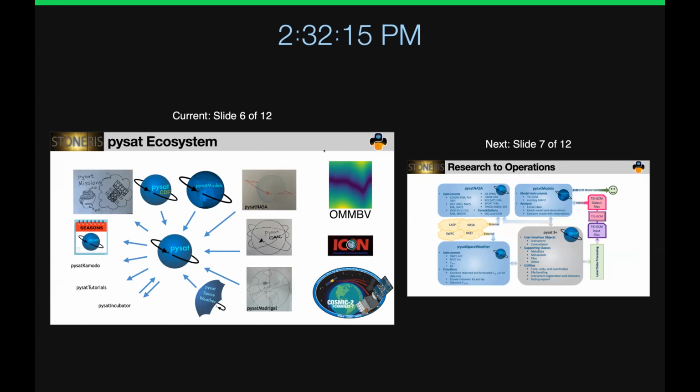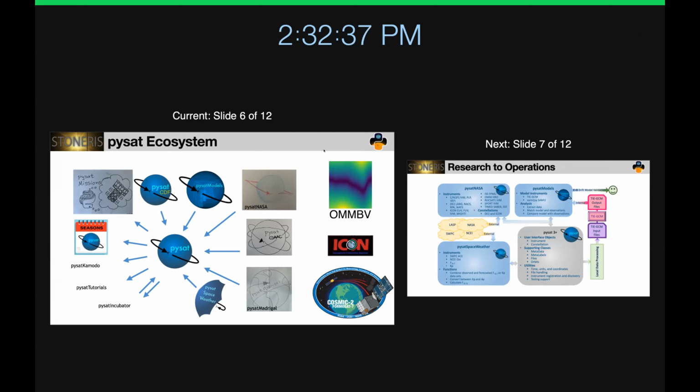So PySat itself is very general, doesn't have any specific data support in it. But for all the different places we get data, we built a package and we put all the specifics there. So we have PySat, then we started PySat NASA, right? It hooks up into CEDAR. We've got a number of different methods and routines designed to download and load data from NASA. So we've got a variety of data sets supported in there.